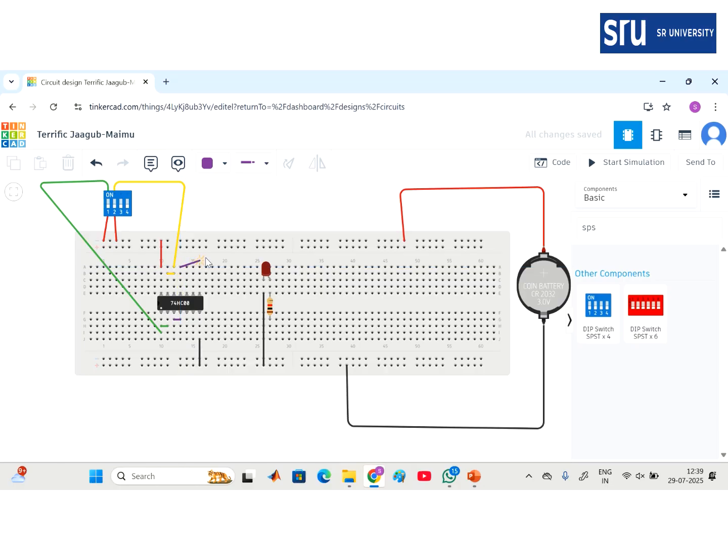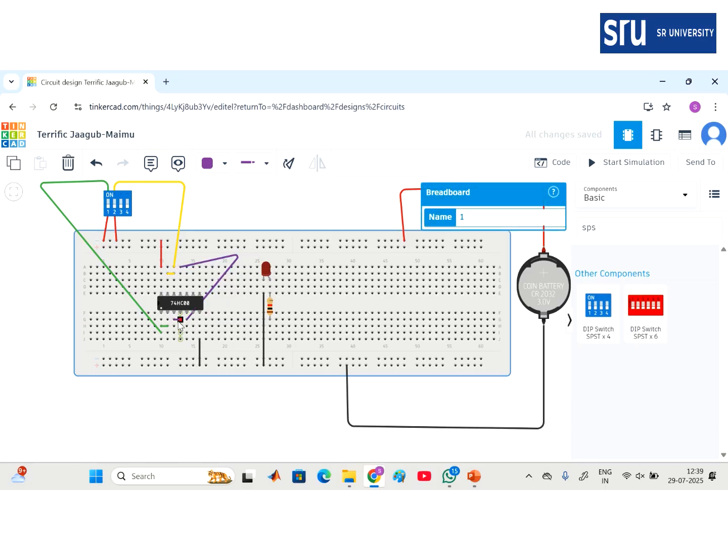From here I'm giving it as the second input, that is 2B. So this is my A bar, available at 2A. At 2B, B bar is available, right? The overall output is available at output 2.